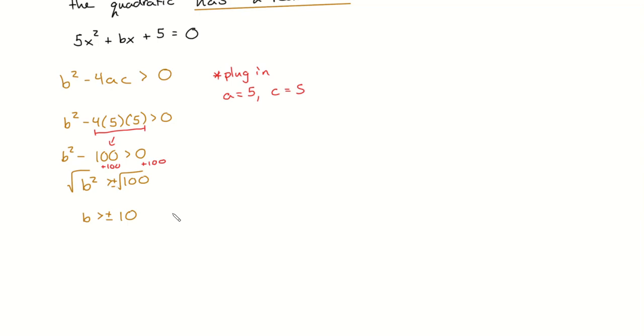11 works. Give me another one. 12. So you can keep getting bigger, right? Go to the other side of 0. Negative 1 doesn't do it, because negative 1 squared is only 1. That is not greater than 100. Negative 11 now will do it. So what we see is on the outsides of those, right? So we need a way to sort that out.